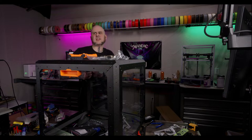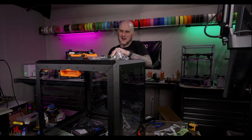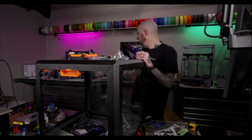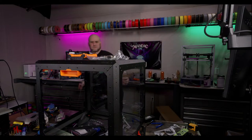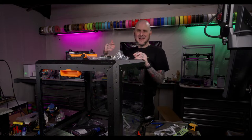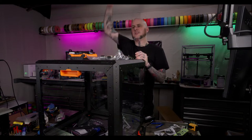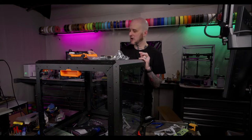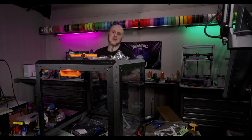Also, a Nevermore really helps to increase chamber temperature, I find. On my Voron 2.4, the Nevermore is underneath the bed. I just noticed the door was cracked open. It's underneath the bed, so it draws the hot air under the bed and recirculates it into the chamber. So it'll raise the chamber temperature by multiple degrees just turning the Nevermore on. So that really helps too.